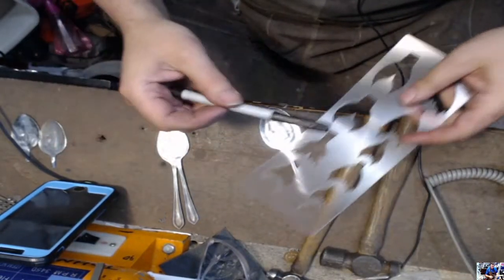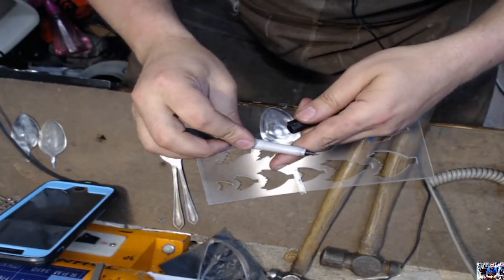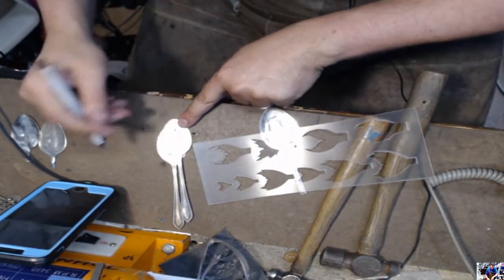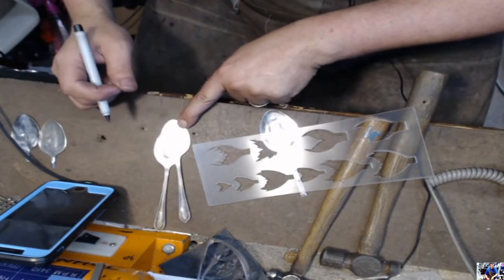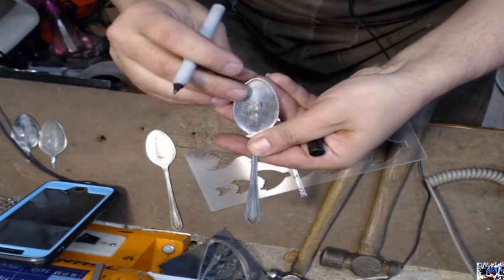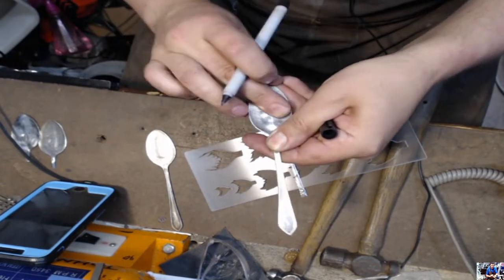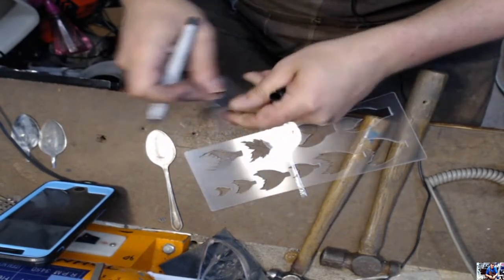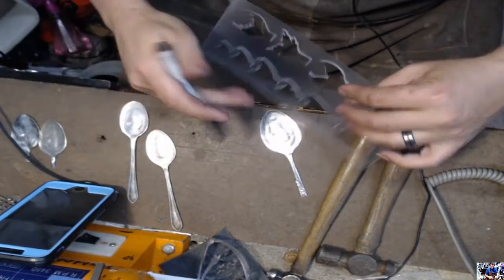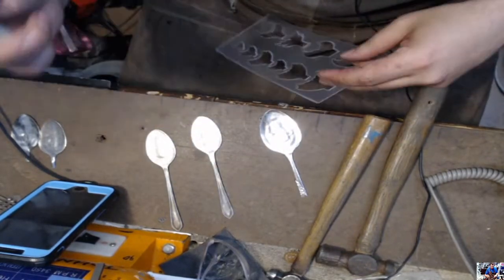Oh, and I'm going to be using these Sharpies. They are fine point Sharpies. They will actually write on here. And if quickly you can rub them off, but if you leave it for a minute, it's going to get harder and harder to rub off. Where a lot of pens, as soon as you touch them, they're gone. And this just buffs right off, or you can take alcohol even and just wipe them off.